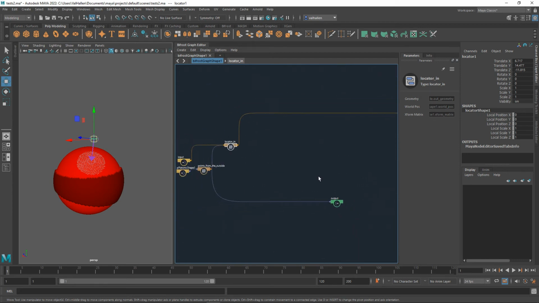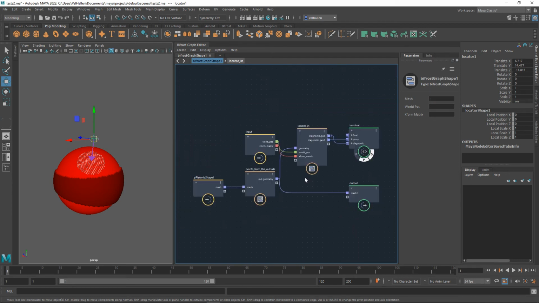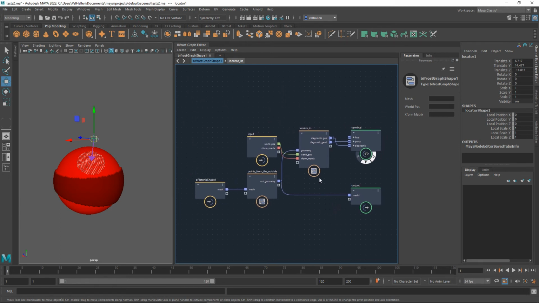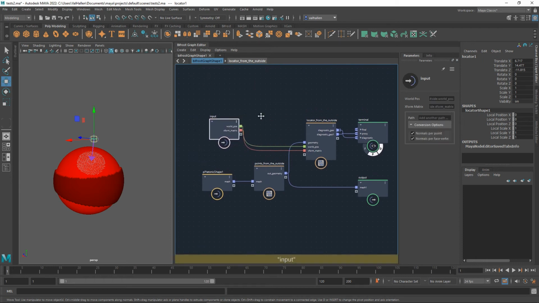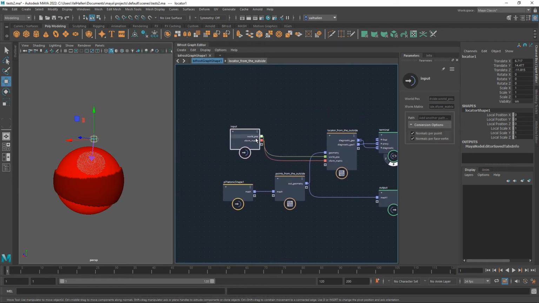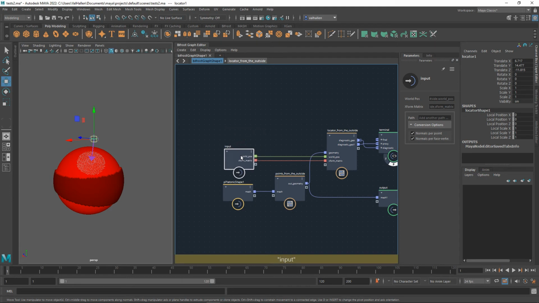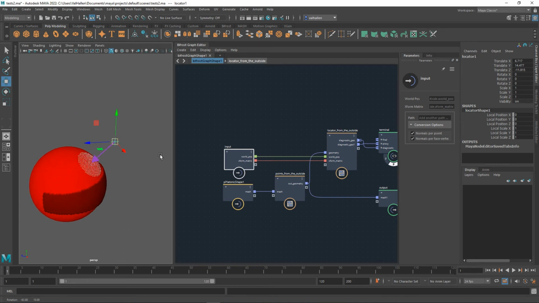And if I just lay out everything here, that's also nice and tidy. So now here's just one more thing before we go ahead and do this. There's no reason I can't put 2 locators in here, or 7, or 350, or 16 joints, or anything that has a world position will come in here. So I could plug a cube in there if I wanted to move that around. It would do the same thing with a little bit of adjustment.